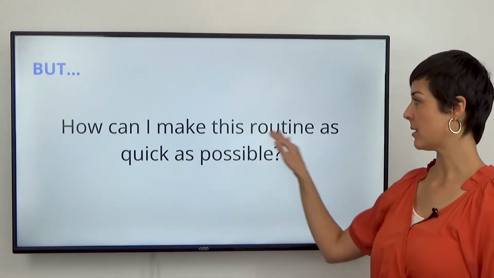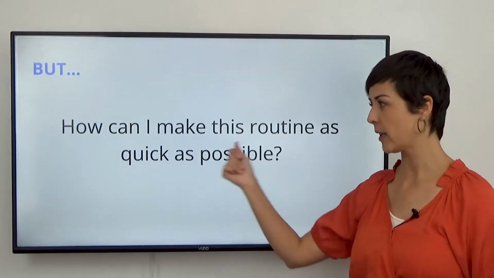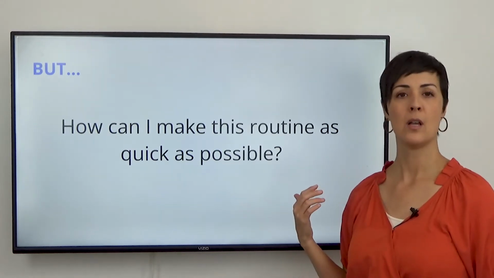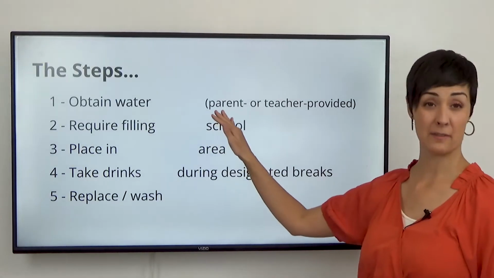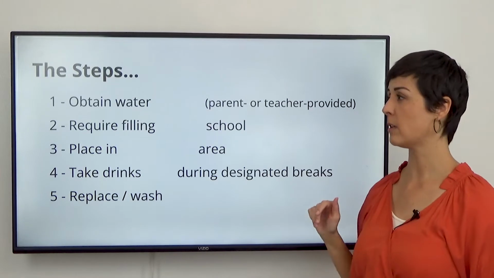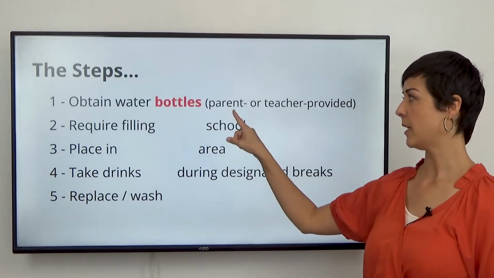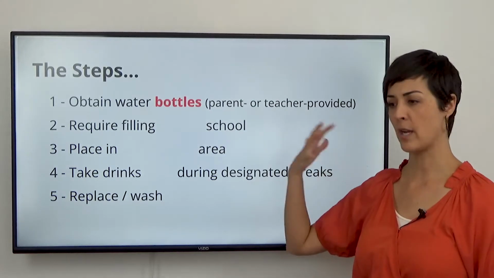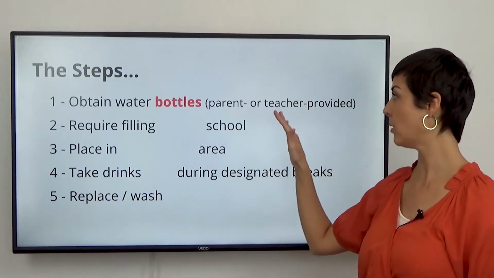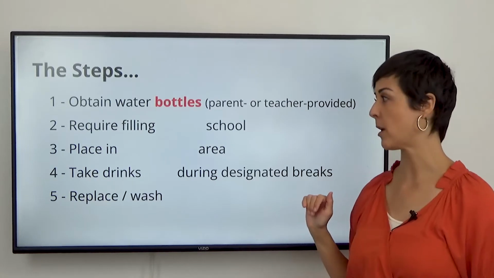So instead, we're going to say, how can I make this routine as quick as possible? What is it I can do? Here's what I've seen work: teachers who do this really efficiently tend to obtain water bottles. And they either ask parents to provide the water bottles, right, to send their kid with a water bottle to school, or they as the teacher provide the water bottles.